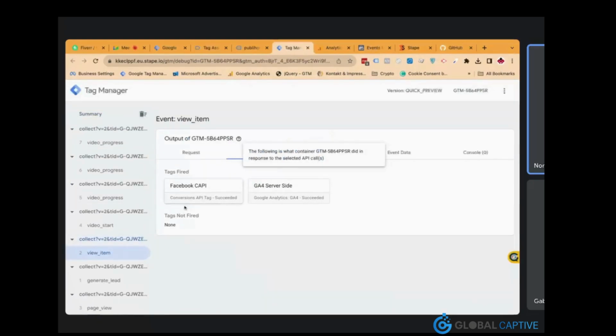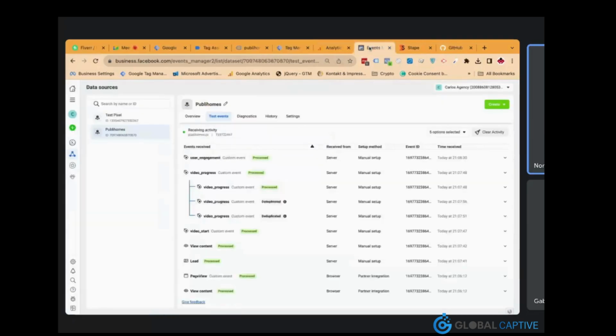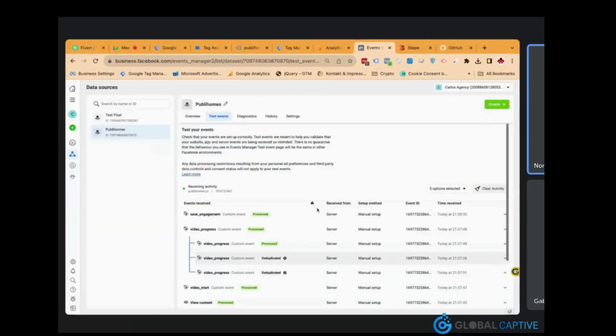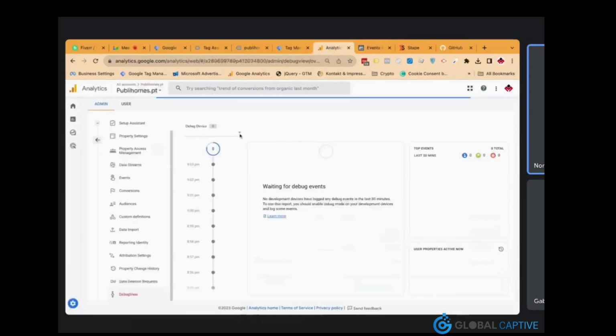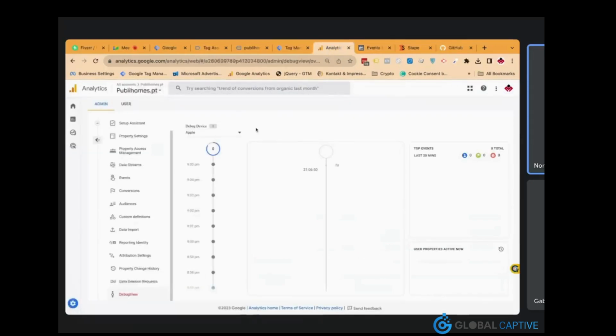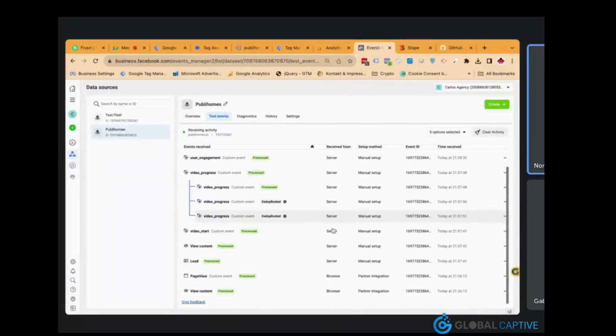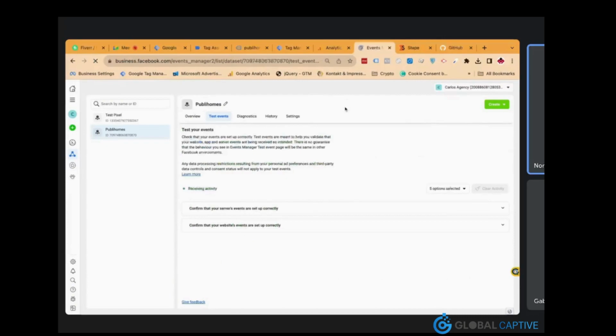On the view item, we have the Facebook API tags successfully fired, and then we have GA4. On the page view, these were successfully fired. So in here, let's see GA4. I will reload this to make sure that this works fine.